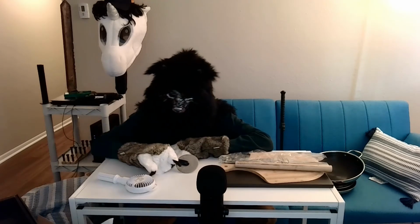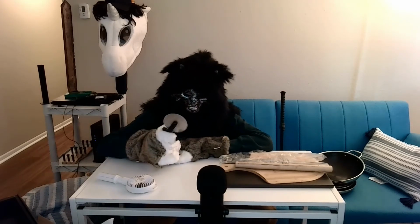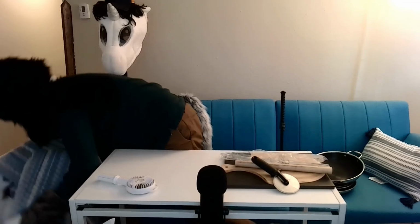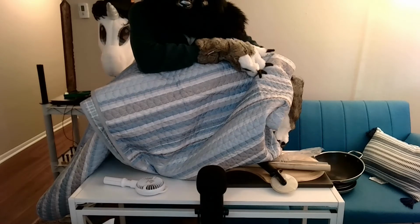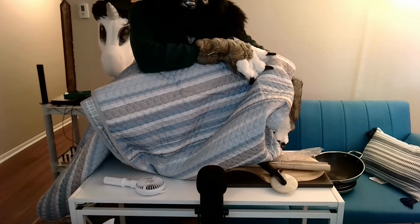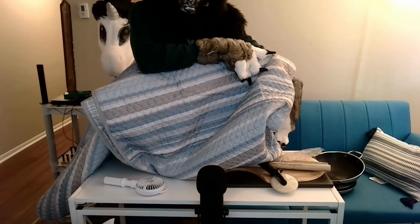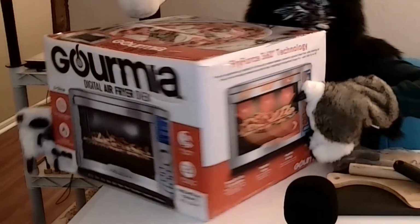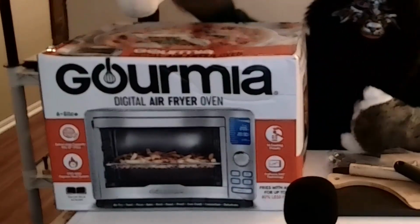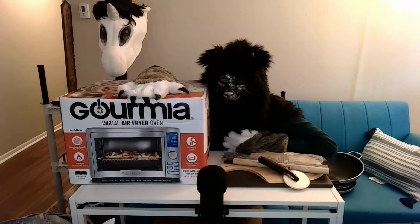We can go ahead and open up the last package. I think I'll just leave this on here, but I'll use this to open it instead. So if you're wondering why I covered this one up, it's because the box tells you what it is. I want a little bit of suspense, okay? Don't judge me. So this is this thing. Basically an oven, but better in literally every single way imaginable.